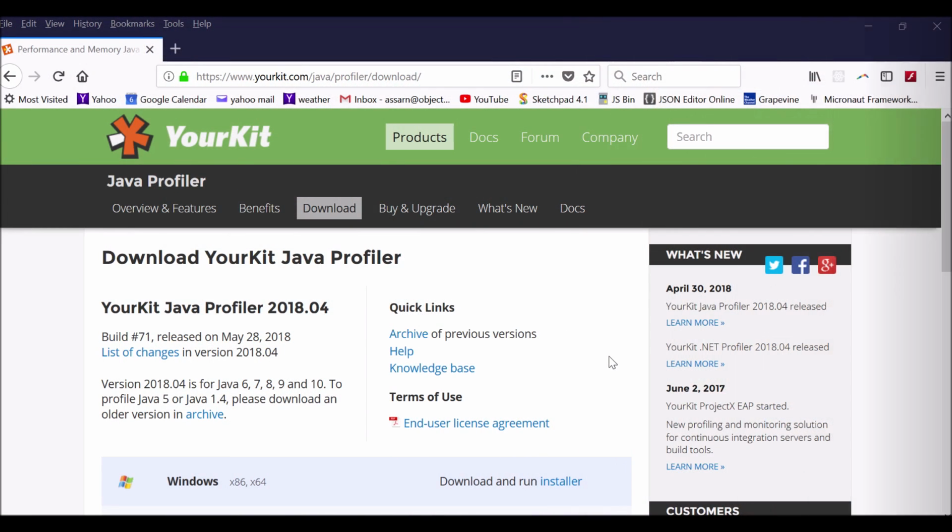Let's get started. Installing YourKit is super easy. Just go to the home page and download the appropriate installation package. YourKit offers a 15-day evaluation license and also has per seat and corporate license options. Note that it is cheaper for students and also free for open source projects.